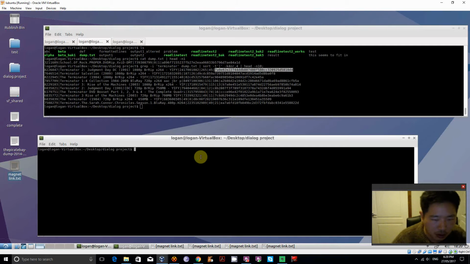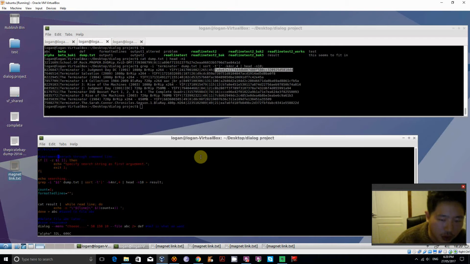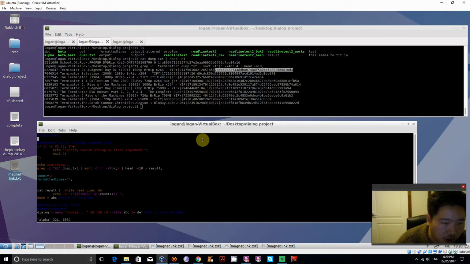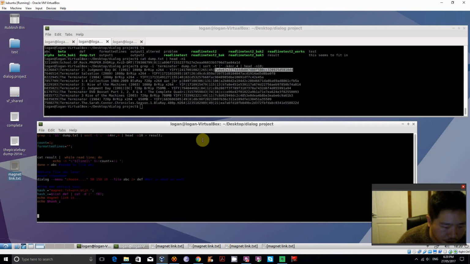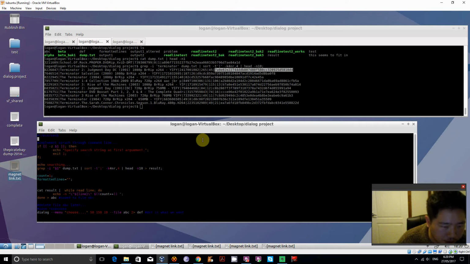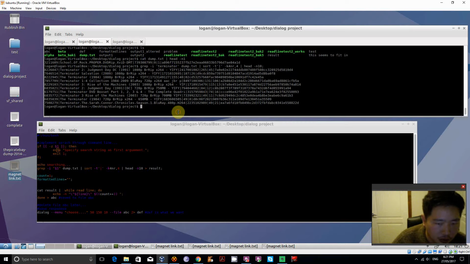So just look at the code of the final product. It's alpha, but I'm not going to improve it any further because I think it works, though it's untested. But this is the code. Just go through quickly. This line says if the first parameter is not given, then give this string, specify the search string. So let's do it. I run the alpha program without any second argument. It says specify search string. So that works, and it quits.